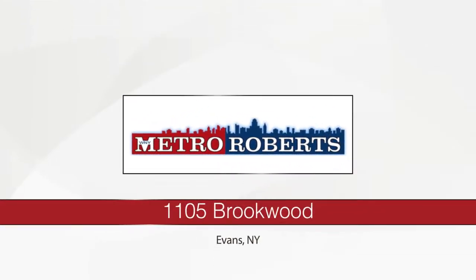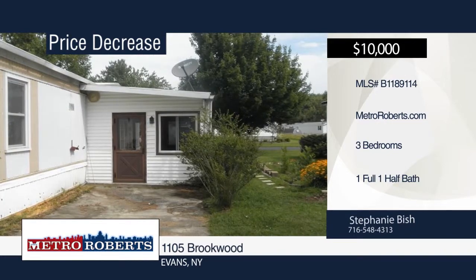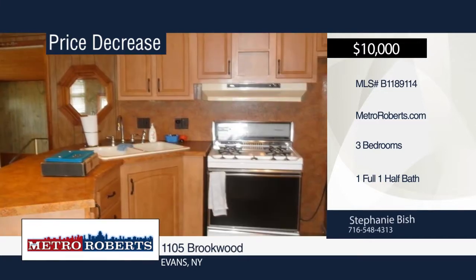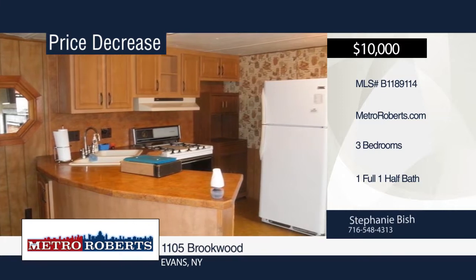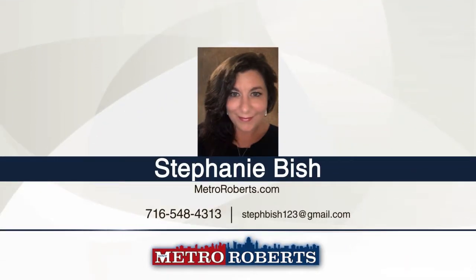Come and see this 1983 70x14 Commodore single-wide mobile home located in Triton Valley Estates. It offers three bedrooms, one-and-a-half baths, and all appliances as-is. Additional features include an unheated sun porch and shed. Cash sale only, prior park approval required before sale is complete. You must fill out an application for consideration in the park. There's a community pool and clubhouse for all residents of Triton Valley Estates. For more information on this great home, contact Stephanie Bisch.